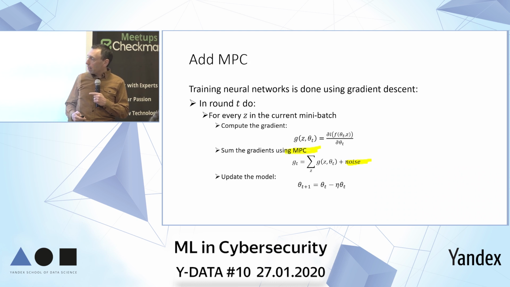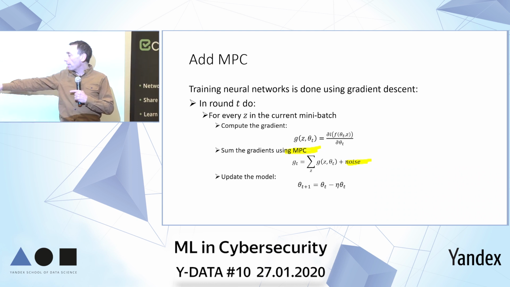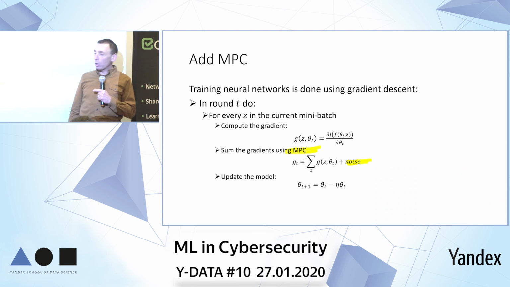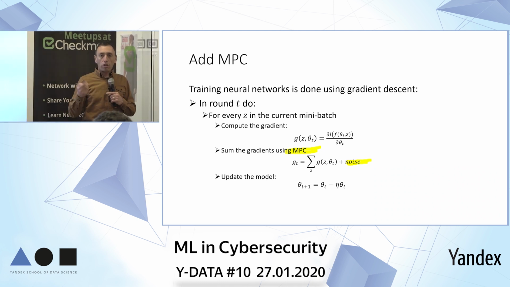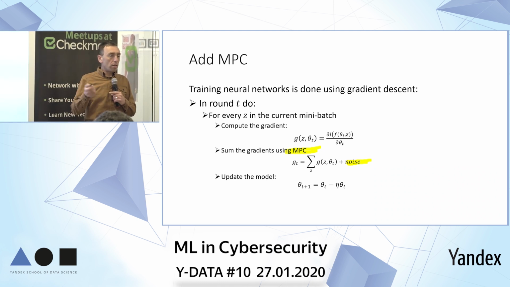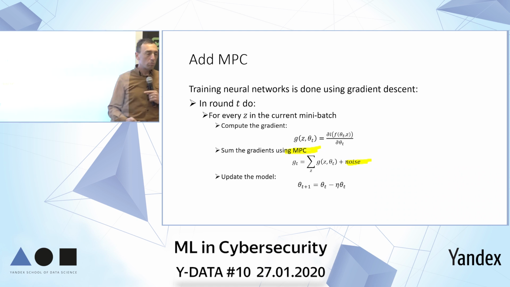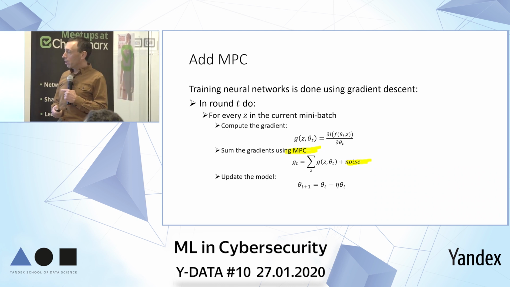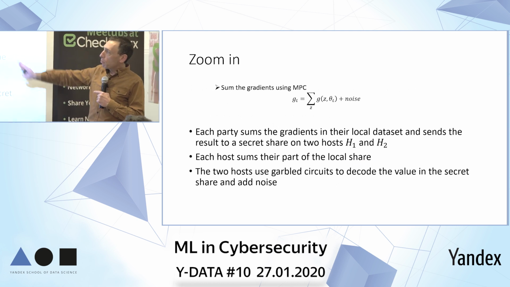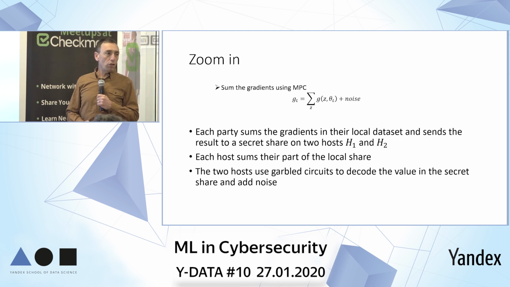And the second thing to note is that when we compute this gradient, it's the sum of gradients over all our records, and we can use MPC. So remember we talked about computing our average salary? Computing the average is basically computing a sum. And we said that there are protocols to compute the sum without sharing the individual records. We use these protocols over here. So that's basically it. This is basically what we do in this kind of setting. And I'm going to skip the details, but we can make it fairly efficient.